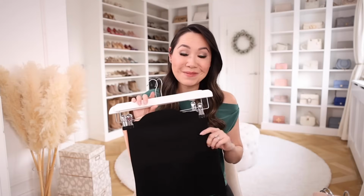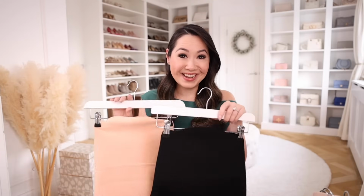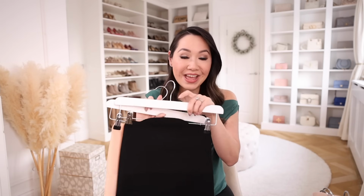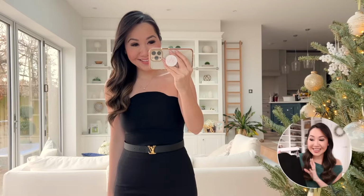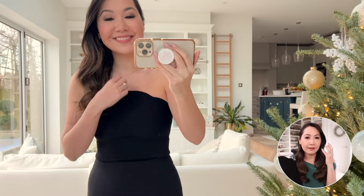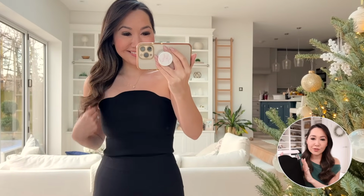So first up is a top, and I love this so much that I did get it twice. So I have it in the black and I also have this really pretty kind of nude peachy colour. I thought this was so great, and I feel like things like this are just the most useful thing in your wardrobe because they can go with so many different items. Like if you wanted to team them with a pair of jeans, then I think they look great, but I also feel like they work really well with a nice pair of smart black trousers. Also do it with a nice skirt, whether that's a pleated one or like a nice little pencil skirt. Just so super versatile, and I just absolutely love these.